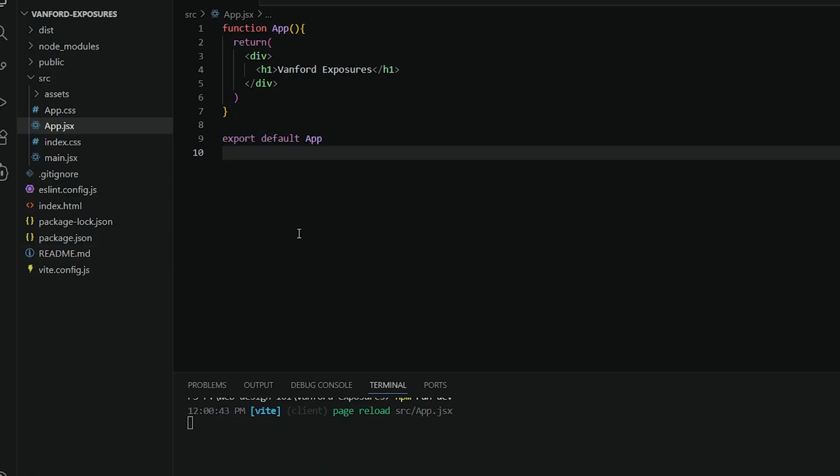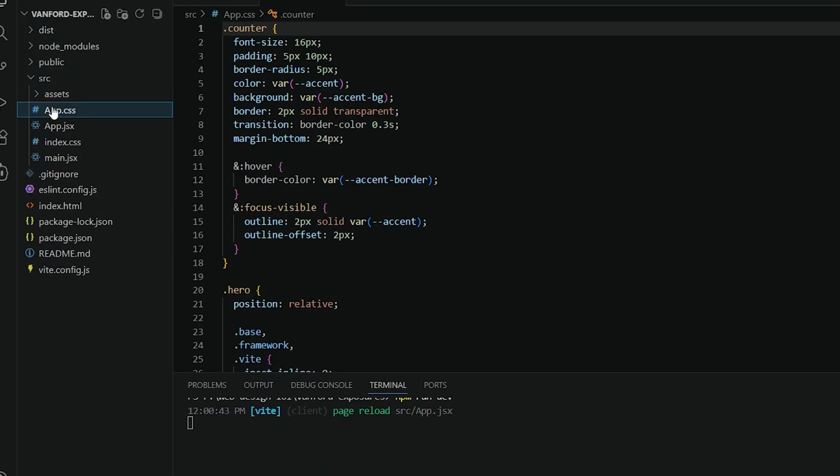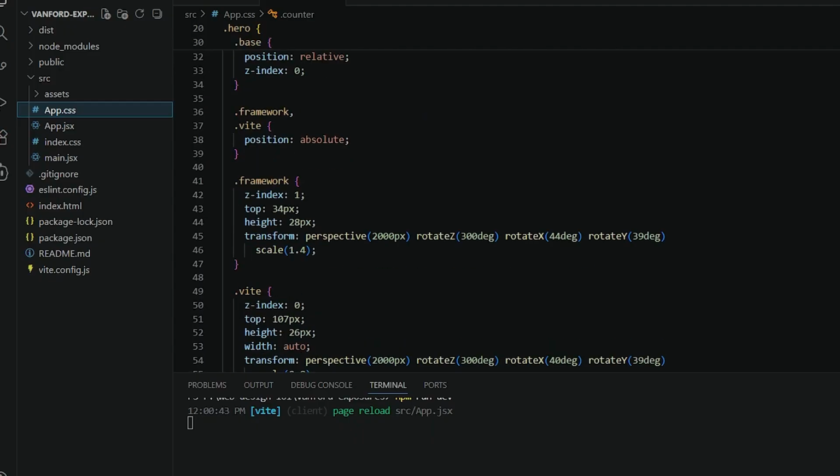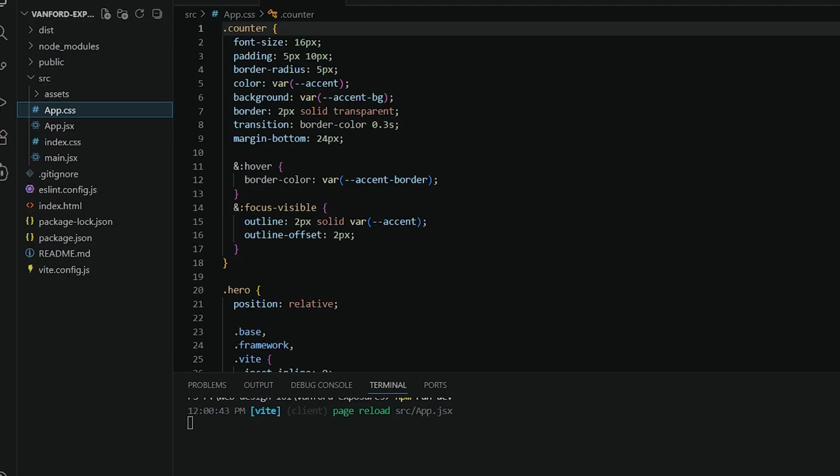At this point, we are still doing the cleanup process. It's part of the setup we are building, and next we are going to delete some files. So let's go and delete this file, app.css, because as you can see, the CSS file here is not for us, it doesn't belong to us.